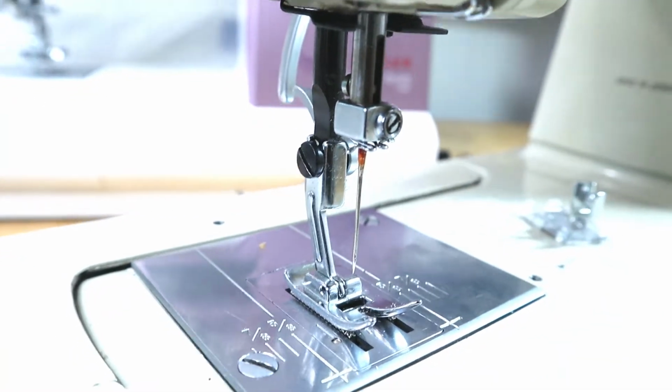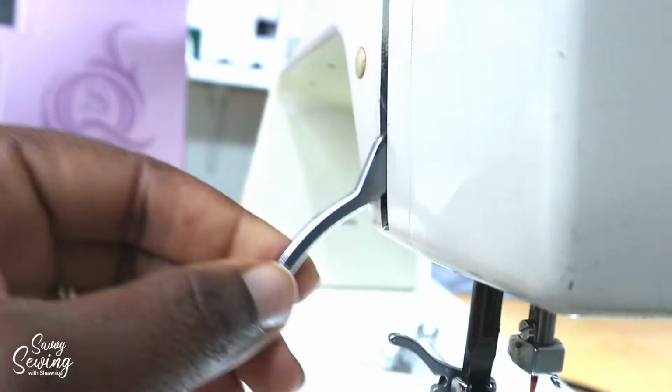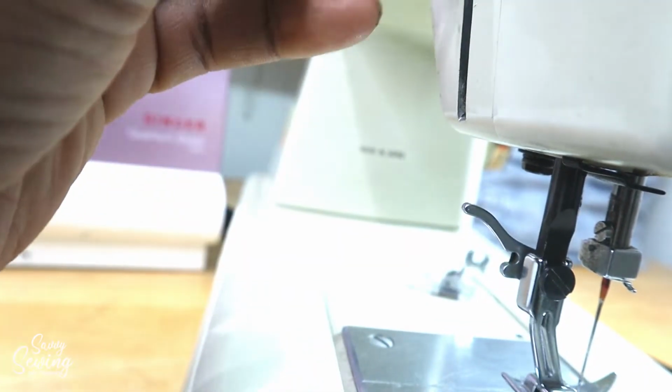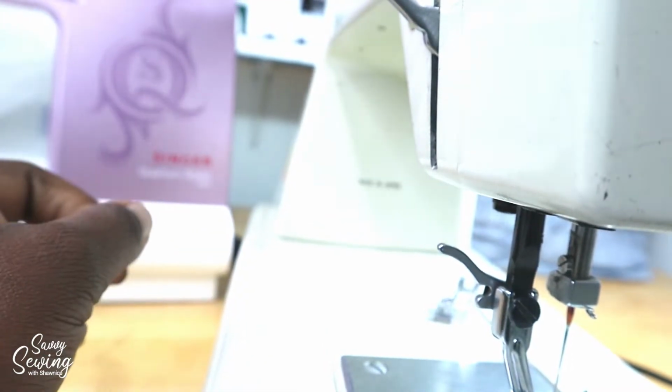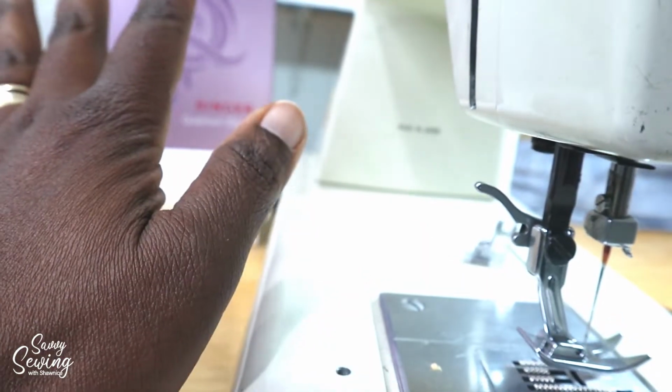To change your presser feet, I'm going to turn the machine again. So here's the lever that you use to lift and lower your presser foot. This machine will sew in the up position. Computerized machines won't do that. If you have your presser foot up, the machine is not going to run.